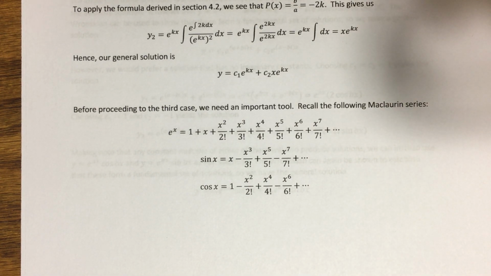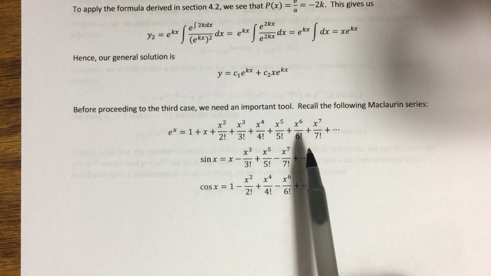So I need some way of manipulating the stuff that I see with complex numbers in the solutions for my auxiliary equation to give me real solutions, not complex solutions. In order to do that, we need a tool. We need something called Euler's Formula, which you may already know. You may have learned this before. But if you haven't, I'm going to show you where it comes from right now.